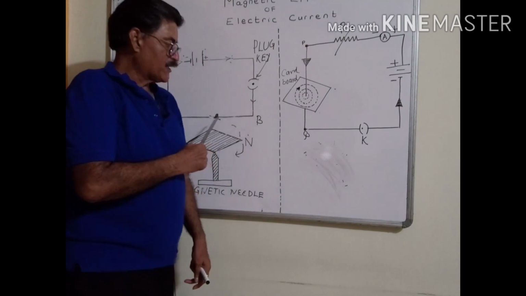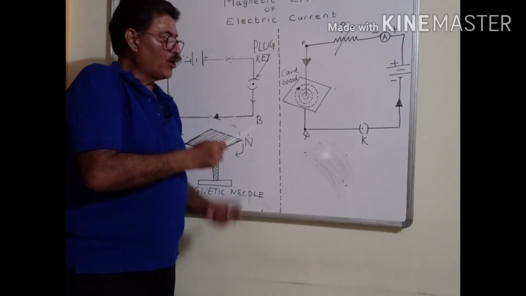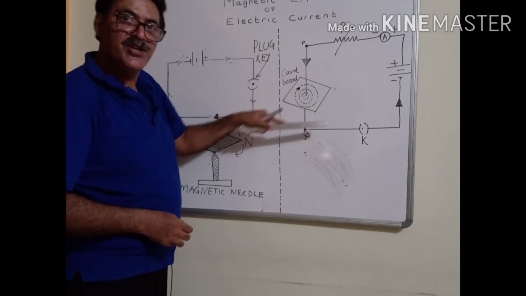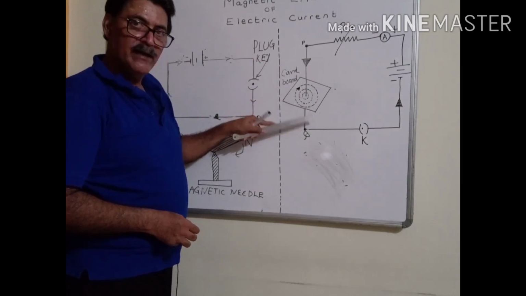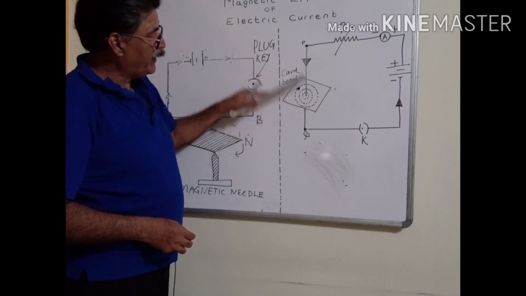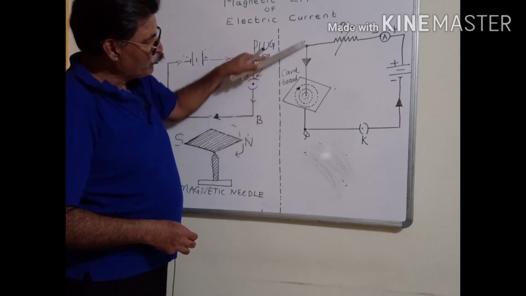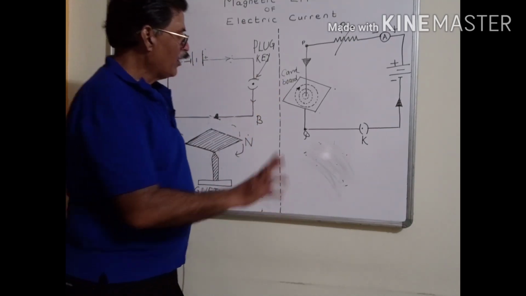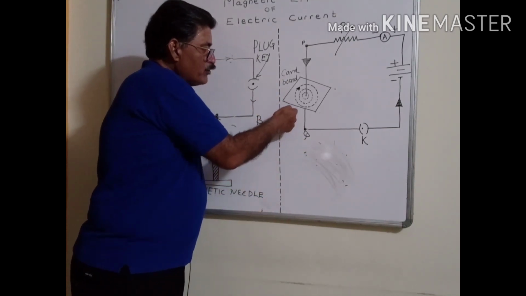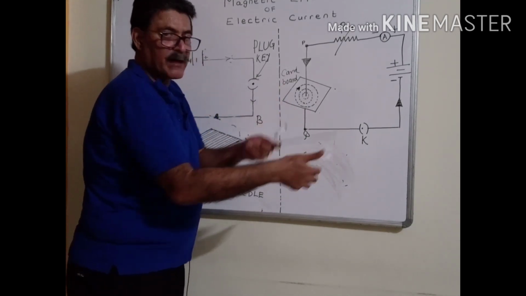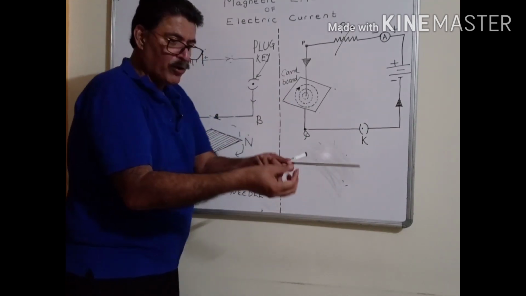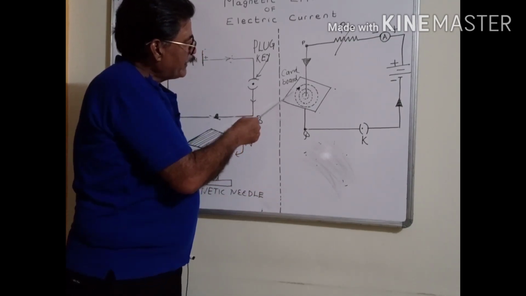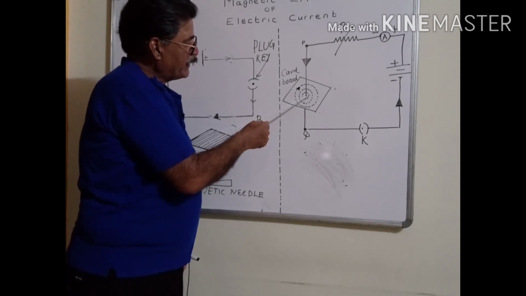Now you know from this experiment, as you switch the current on, there is going to be a magnetic field generated in the region around this conductor. So the magnetic field is going to be generated because current is flowing through this conductor PQ. Now because the magnetic field is generated, you just observe this cardboard, you just tap the cardboard like that. When you tap the cardboard, those iron filings, you will find they arrange themselves in concentric circles like this.